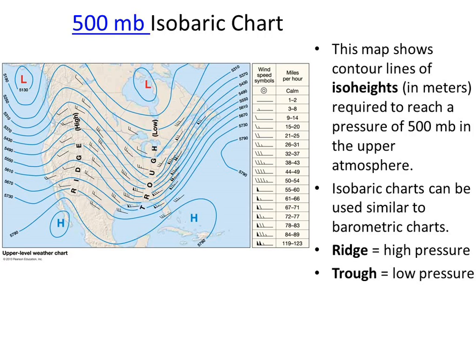So what we're looking at here, it looks like those isobars, where we said those lines connect locations with the same pressure, but it's not quite that. Basically, this is called an isobaric map, where somebody said, let's go ahead and write in the elevation. So these are elevations, I think in feet. This is 5,730 feet. This is 5,310 feet. Okay, those are elevations to reach 500 millibars. It's an isobaric map.